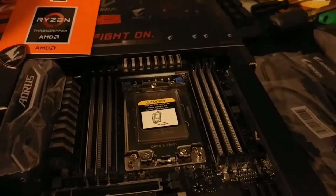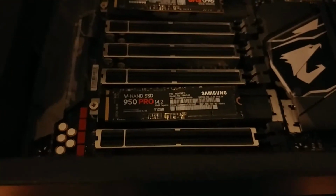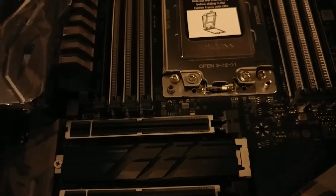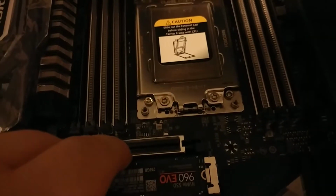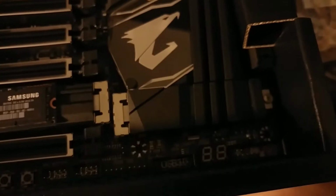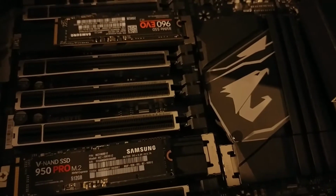So we've got the box opened up here from the motherboard, and this is the basic layout. You can see I've laid my NVMe drives on here. They've got spaces with little armor shields over each of them that cover the socket so your video card's not throwing heat right against it. There's one there, you got another one down here, and you got a smaller one down on this end of the board. There are multiple M.2 sockets.